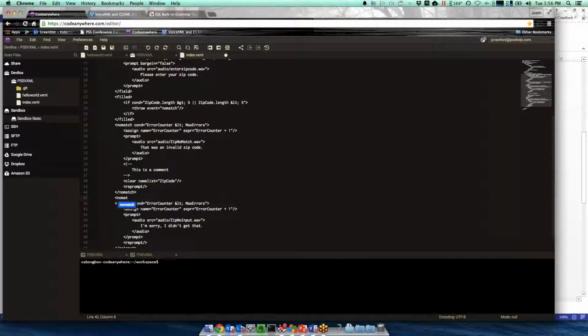So we're going to say no match. We're going to create another no match in here with a condition of error counter equal max errors. Now, I'll put some spacing in here. It is not a mistake that I did 2 equal signs here.